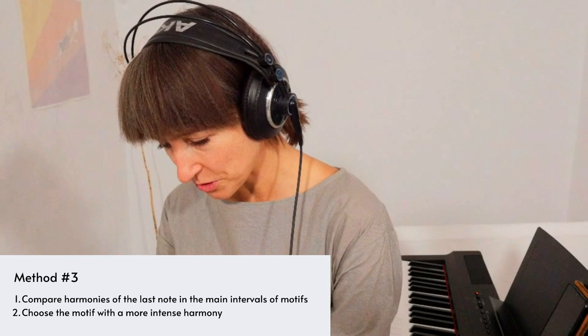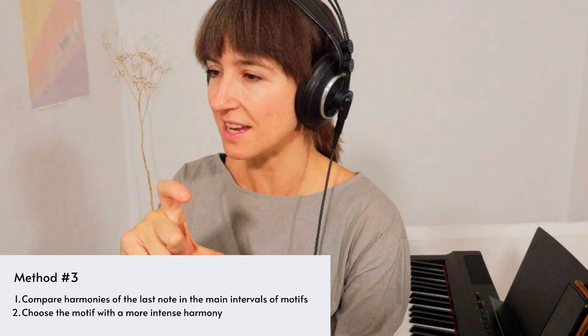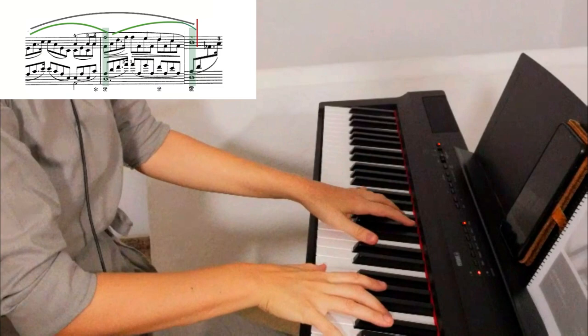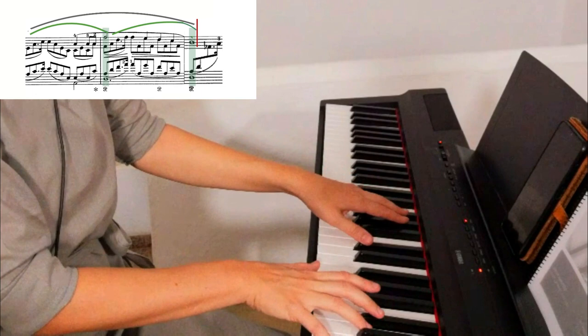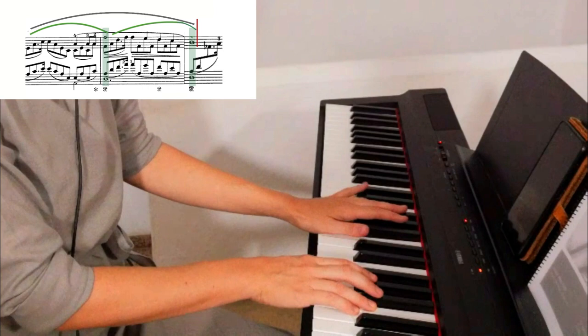So the third method is a combination of logical and intuitive. It's written in the book. If you need to choose a main motif in the phrase, you compare the harmony of the last note in that last interval, the main interval of the motif, between motifs. And you feel which harmony is more important. This is the harmony that is going to be in the main interval of the first motif, and this in the main interval of the second motif. So we compare this and this.